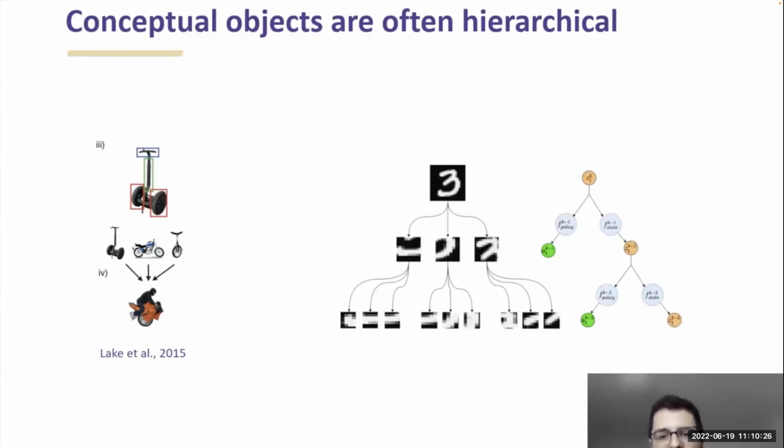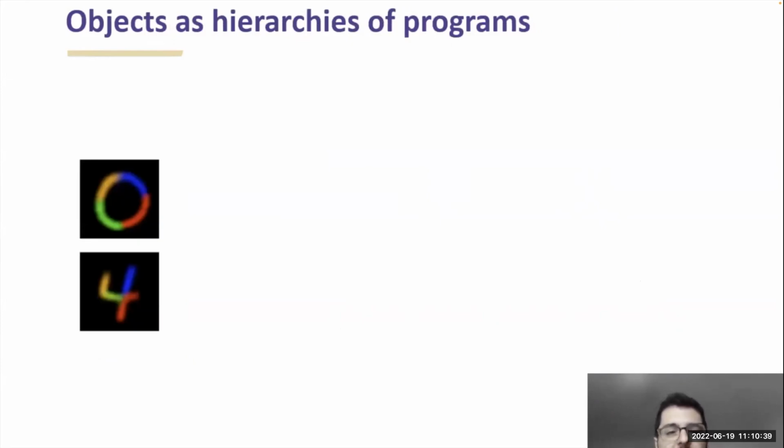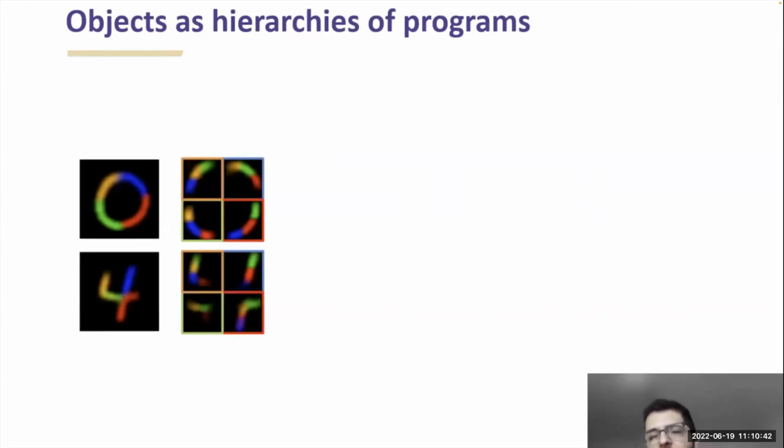We can express this as trees of programs, each consisting of state and action transition functions. To make the model recursive, each state or patch can be thought of as a program that generates itself through a composition of primitives. Applied to these MNIST digits, each patch that makes a whole digit can be generated as a program of transformations of smaller patches.